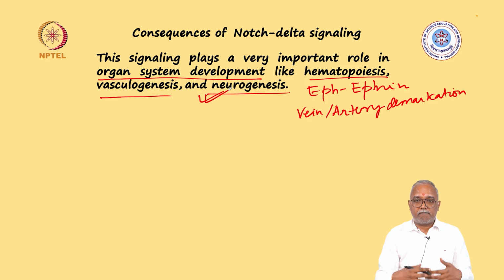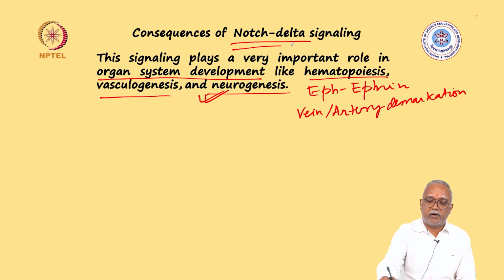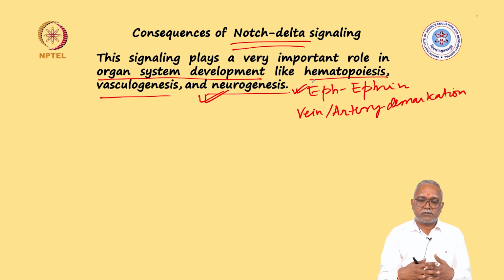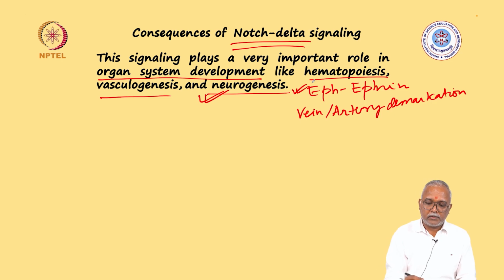Basically, the conversion of an epithelial tissue into a neural tissue is regulated by Notch-Delta. We saw how Eph-ephrin signaling was contributing in ensuring that neurons find their end, make contacts and establish, and mature further all those spine regions and the dendrite regions of the neuron. So, let us see how Notch-Delta signaling is working in neurogenesis.